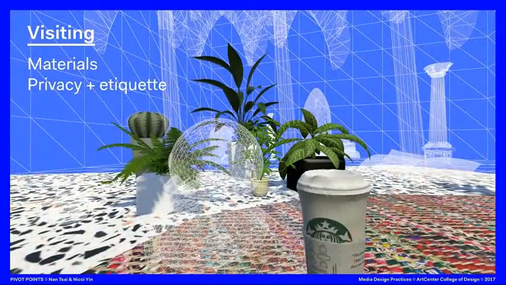Can materials also be designed to indicate collective changes of the pivot point or the individual ownership over these pivot points? Will visiting your neighbor allow you to touch, use, or even borrow their other virtual belongings or assets? And this raises the issues of privacy and etiquette.